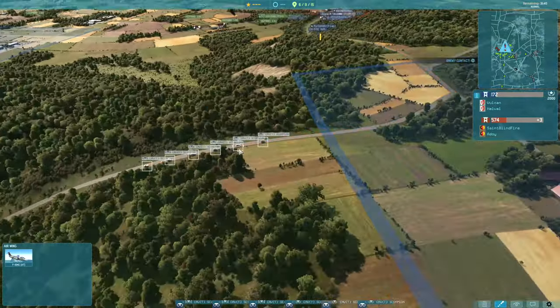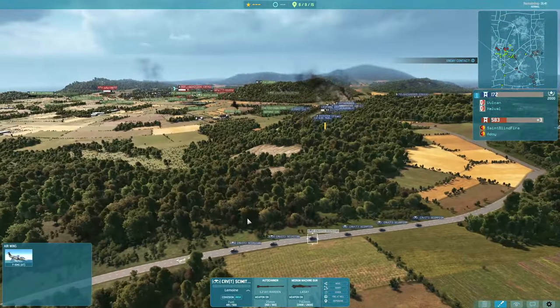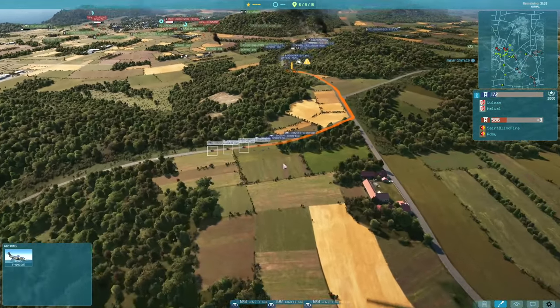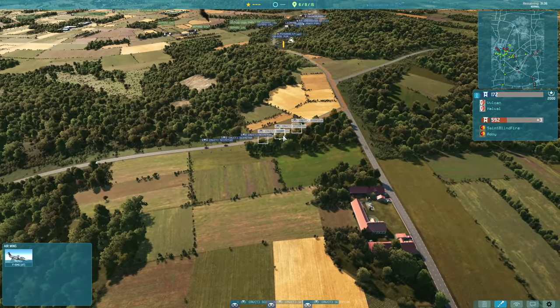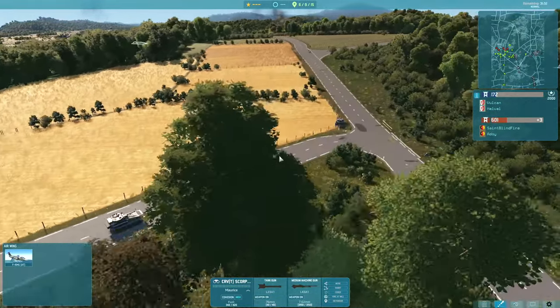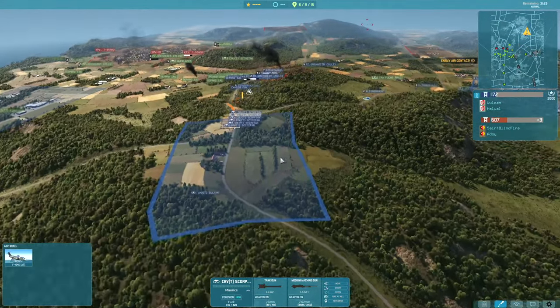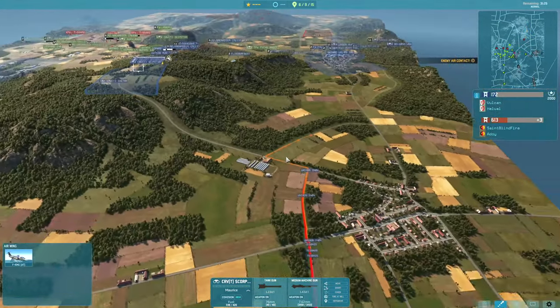So I've got some Scorpions on the way now, and also some Scimitars. Scimitars, really good at close range for dealing with enemy infantry, can pin them down quite quickly. And then the Scorpions, they are decent at taking out enemy transports and also lighter armor at close ranges.